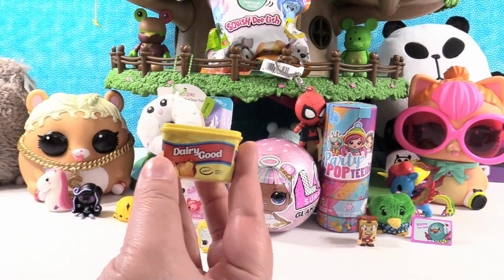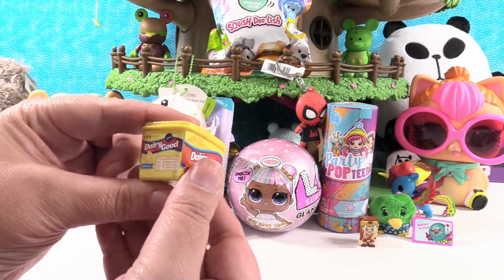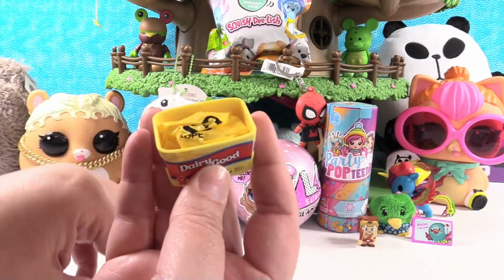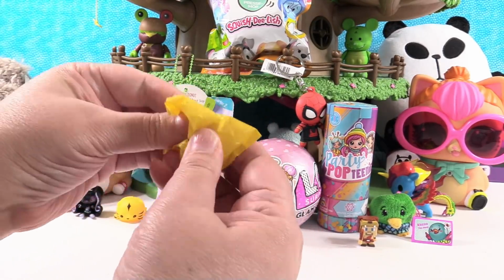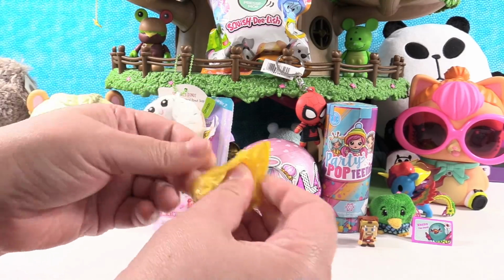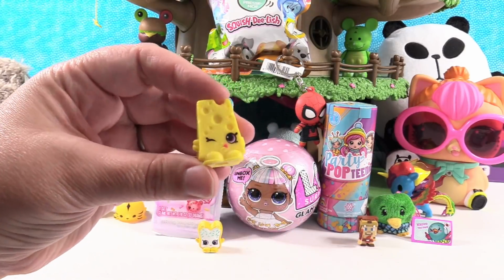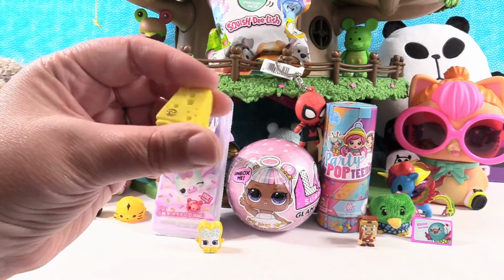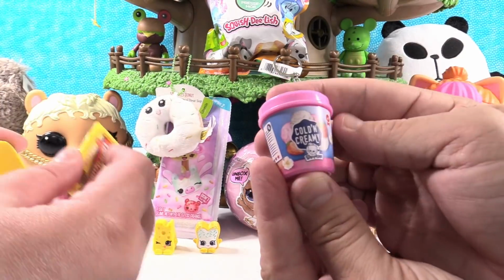And now we're going to open some butter together. Okay. This is Dairy Good Butter. And the little package opens up just like so. And you can keep that package and use it with your American Girl dolls or Barbie or whatever you want. Inside we have Cheesy, a super awesome season 1 Shopkin. Awesome. Cheesy.